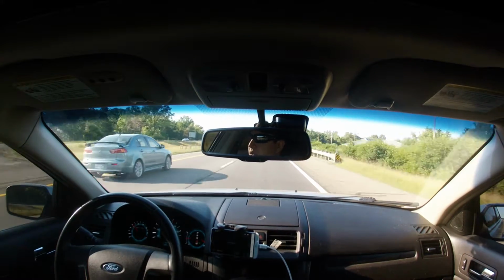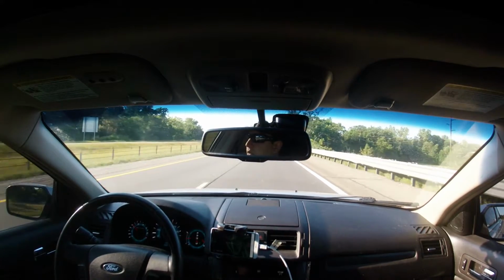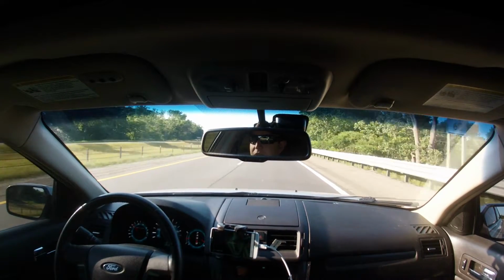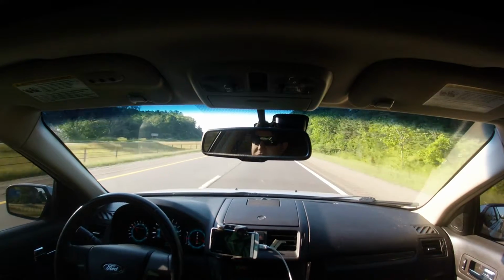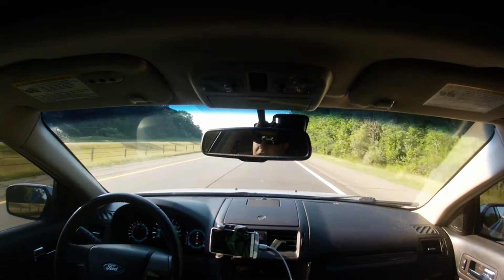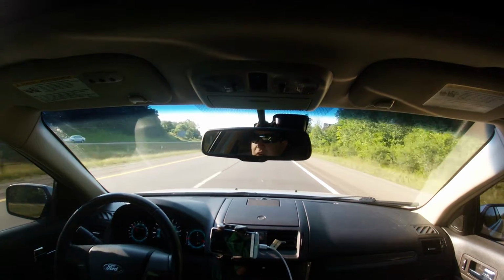So it's not that bad. Sounds great from takeoff, especially merging on, getting it back up to that red line there, 6,000, 6,500 RPM.